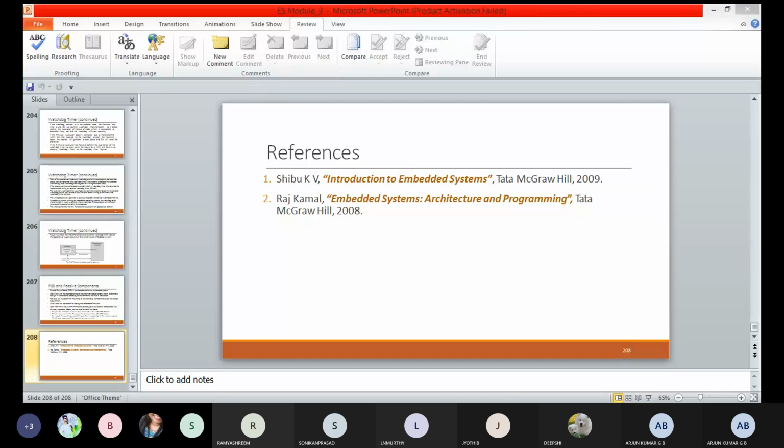Okay, and then we have some of the other components used in the embedded system. There is the reset components, and then there's brown out protection, and then oscillator circuits. Okay, and then there is a real-time clock. Now today we are discussing the watchdog timers. These other components will be connected externally, or some of these components will be inbuilt with your system also. Okay, clear? These things we discussed in this module 3.